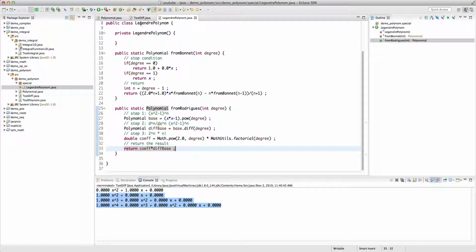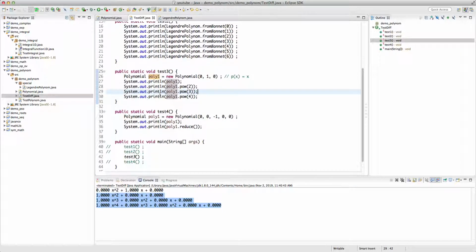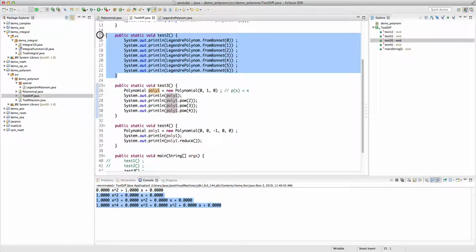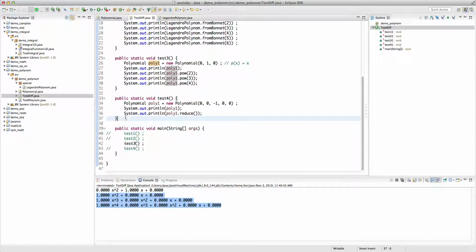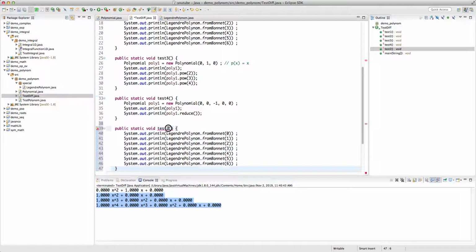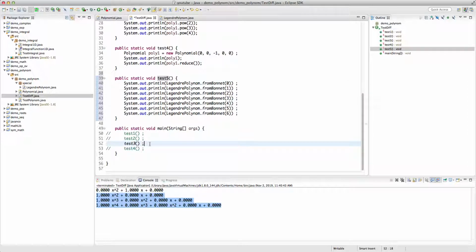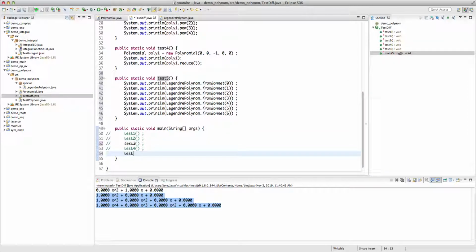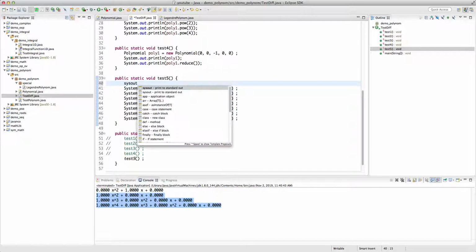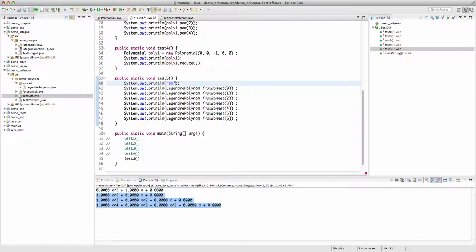Alright, so let's go here and let's copy test 2 and test 5. We're going to invoke test 5, and here I'm going to do a sysout on bonnet.